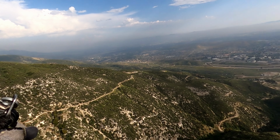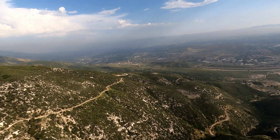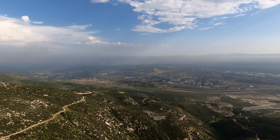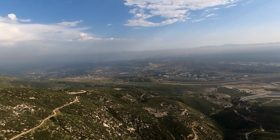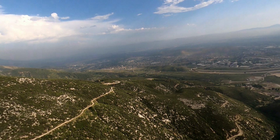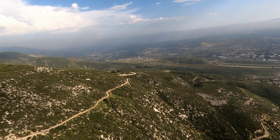So your target is 750 high. Keep going. I'm going. Nice and smooth, no lift. Don't use too much brake, let the glider go fly. Ooh, now I'm getting bumps.